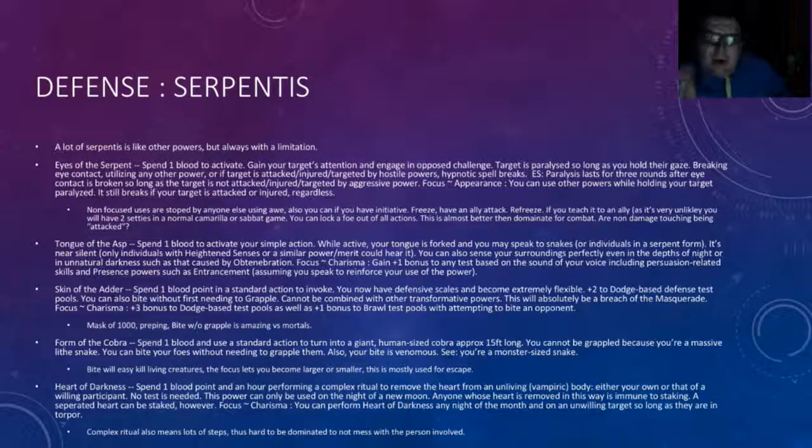If you want to kind of do it, I feel the defense is a little bit more powerful in this than the aggression. Now, Heart of Darkness, the one power that is unlike anything else. Heart of Darkness allows you to remove your heart or another person's heart. You can only do one a month during the new moon.